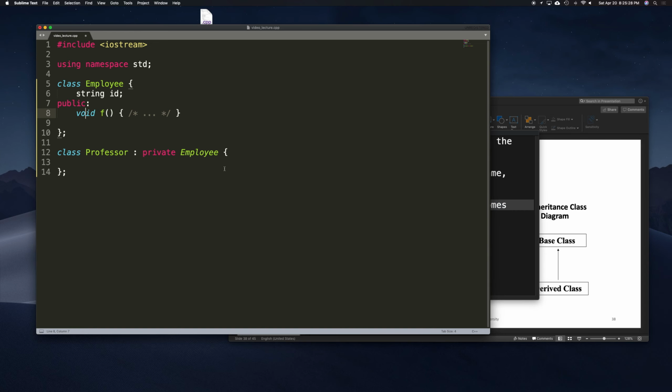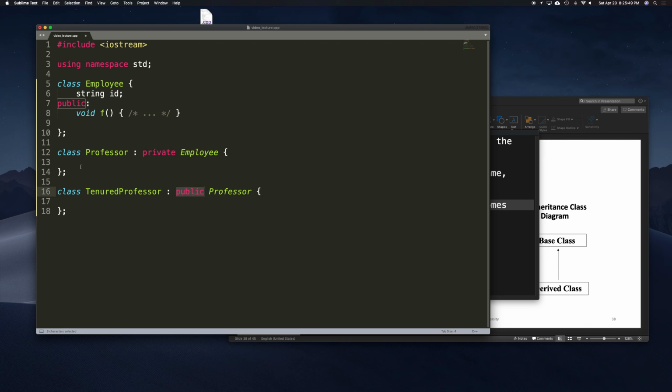And so if we make more subclasses, such as tenured professor, which is a professor, even if I put public inheritance here, then because I put private here, the visibility stays the same.